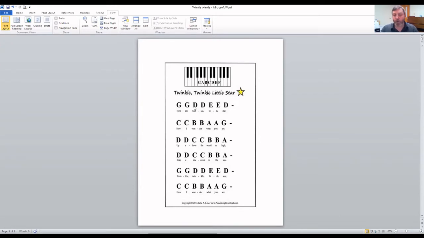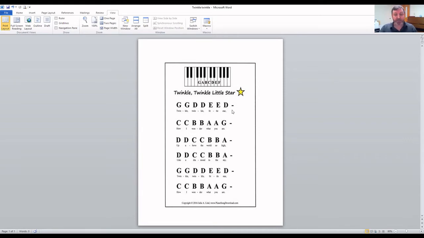Now, a couple things that we wanted you to think about as you were starting to write your music, given the pitches that you see right here on the screen, is that we needed to know the length or the number of counts or beats each of these musical pitches or letters would represent when we wrote our music. So if we think about how the song Twinkle, Twinkle, Little Star goes, let's see if we can figure out exactly how many beats each of these little letters needs to be.